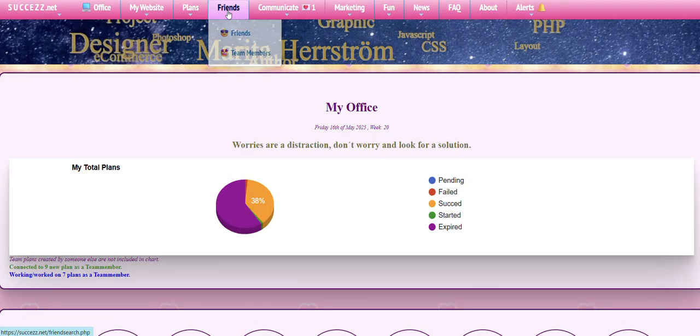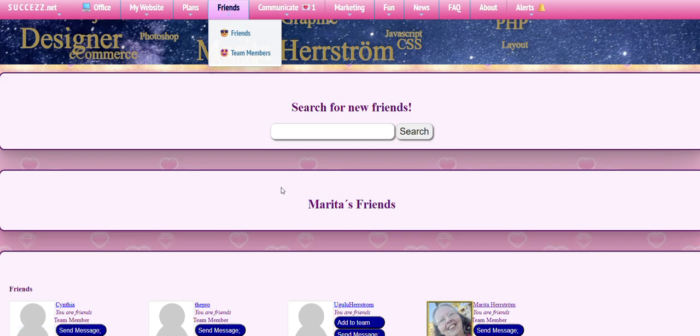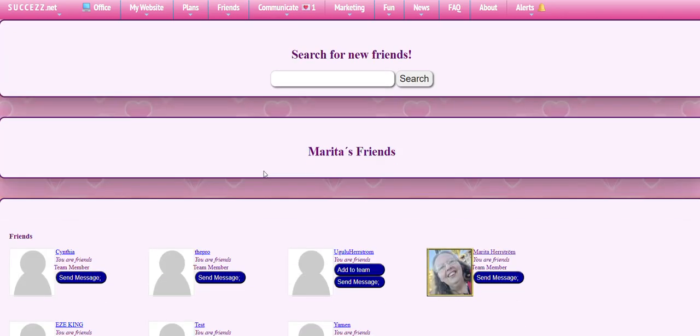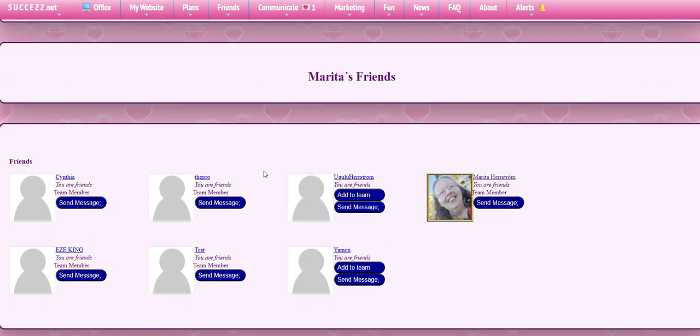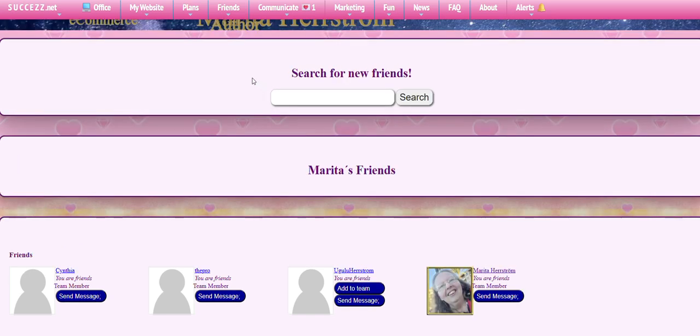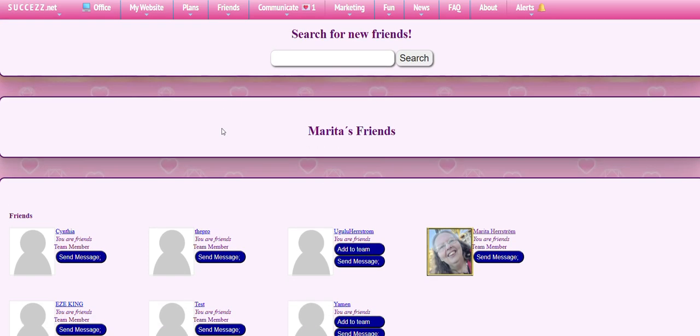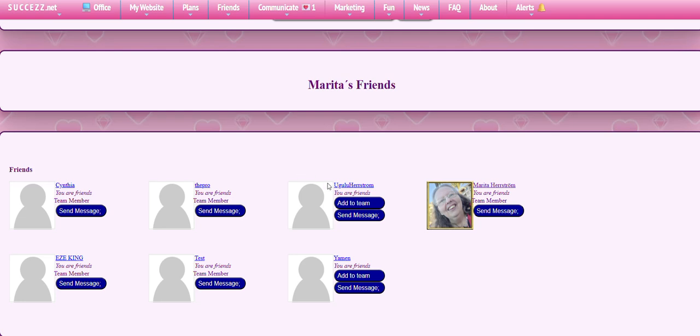And then you have friends. You can search for friends. When you have become members, become friends, you can just send messages or add them to the team. If you add them to the team, then when you have created a plan and you go back to edit your plan, you will see those friends that you have added to the team.